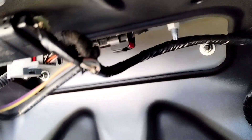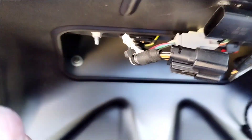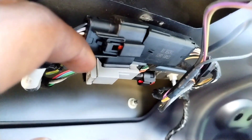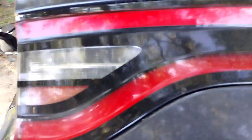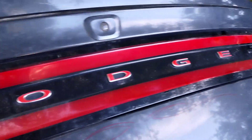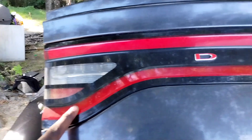So don't be like me, y'all. When I was trying to figure out how to do this, I didn't look up anyone else's video — I just started unplugging stuff. Do not unplug this one because I unplugged it and now my trunk button is not working. You see this cable right here that I do have unplugged? That's the one you wanna unplug to disconnect the trunk taillight. You will also lose your reverse lights as well. But nine times out of ten you're driving forward, not reverse. Right now I'm actually finna figure out why my trunk button is not working, since this was the only thing I unplugged and I noticed it stopped working.